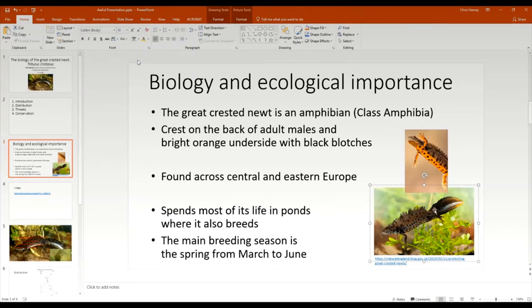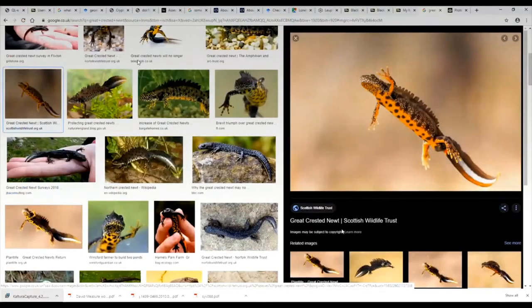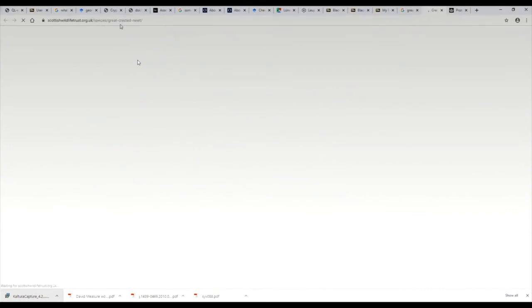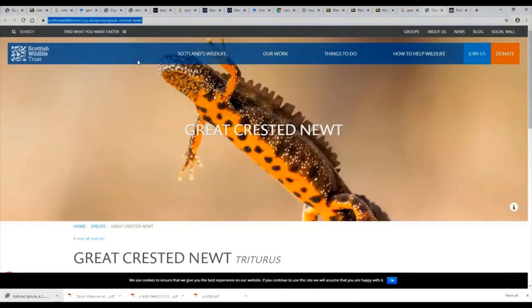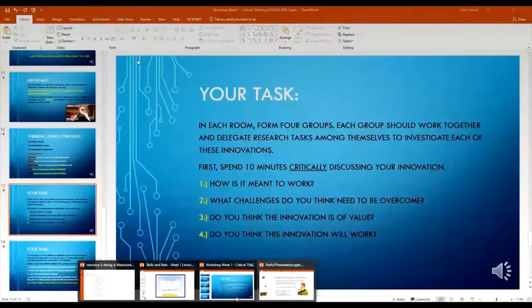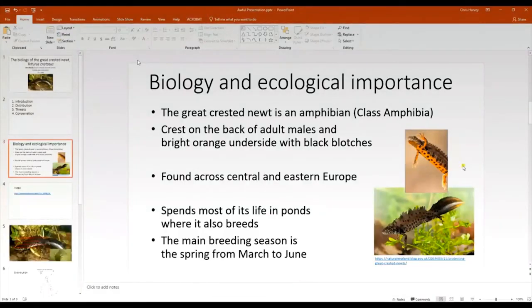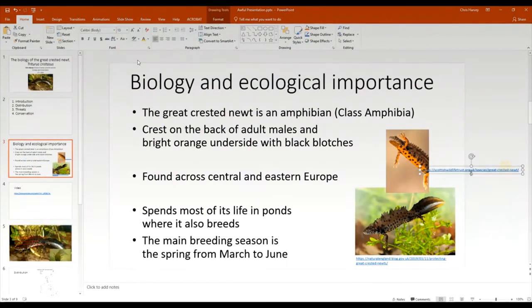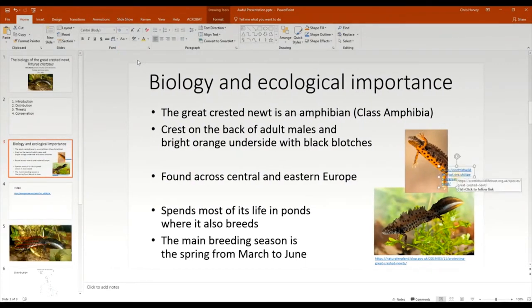So if I go to the website, yeah, I can take this link and pop it into here again, and I can make the text smaller, and then I can just wrap that around here, so again it fits in nicely with the rest of the stuff. And then the last thing I would say about this slide is you have these big gaps between these.